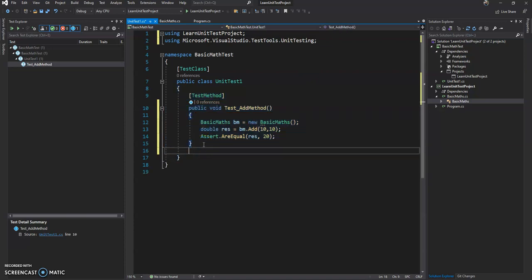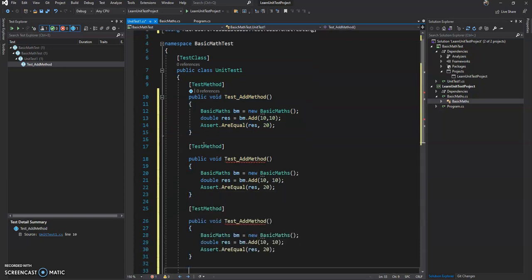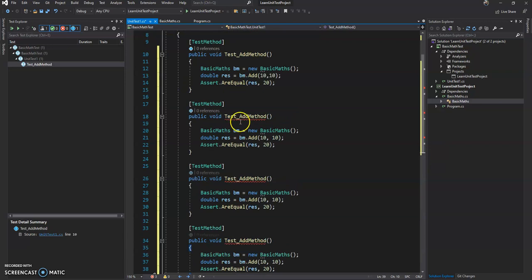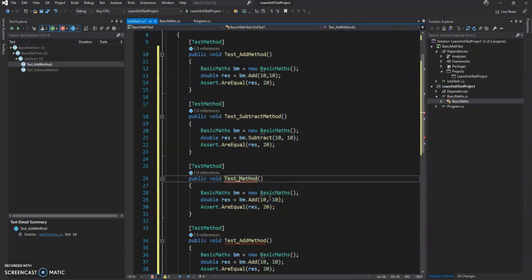Let me write a few more test cases here. So the add method is done, then I'll say subtract method, and we'll say subtract, and here I'll say divide, and here also divide.